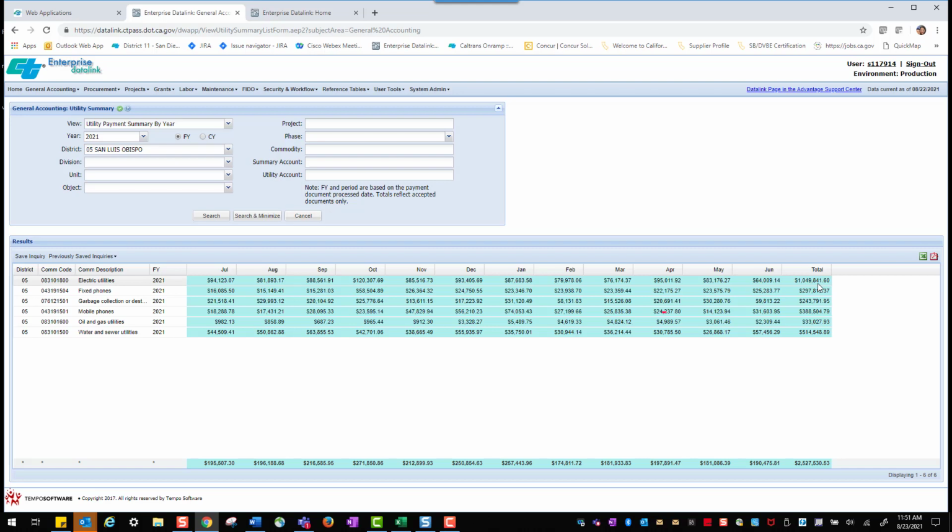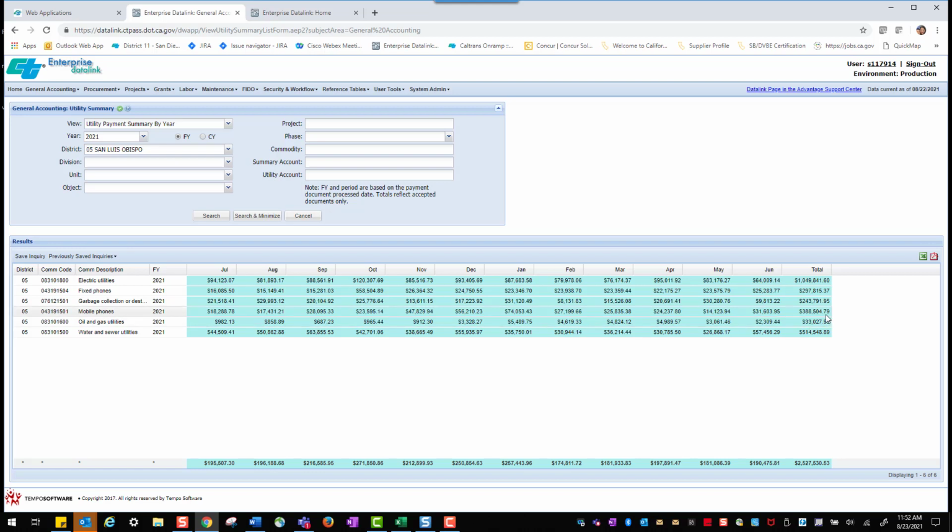So if you want to see every account for electrical or cell phones, let's look at cell phones. You can use the total and drill down once versus what was paid by month. And these are the months that we actually pay. So transaction month, we paid it in July. That invoice could be for June, could be for May, it could have even been from last year. And we'll take a look at that because there's a lot of rejected documents in our utility files. And until those utility rejected files are cleared, they will not post until those are fixed.